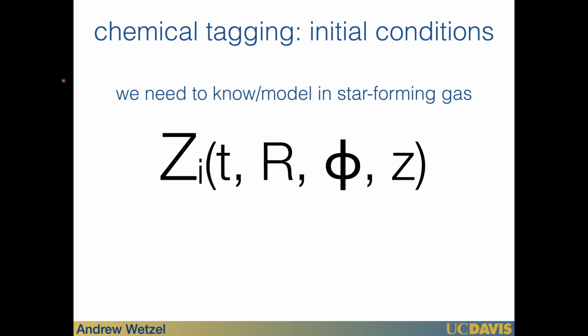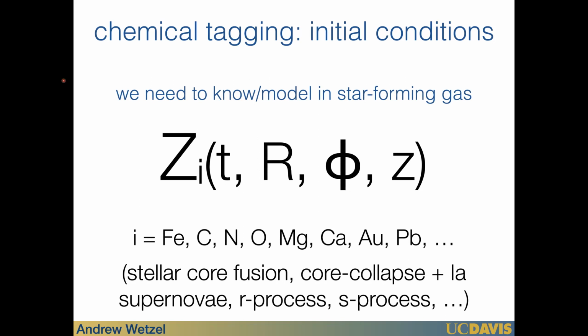So there's sort of four parameters here. Where Z is, say, the elemental abundance of element i, we want to know how did that abundance change across time? How did it change across the radius of the galaxy? How might it have varied as a function of azimuthal position within the galaxy? And then finally, the vertical position within the galaxy. So this is the 3D plus 1D, one-dimensional time dependence of elemental abundances in these disks.